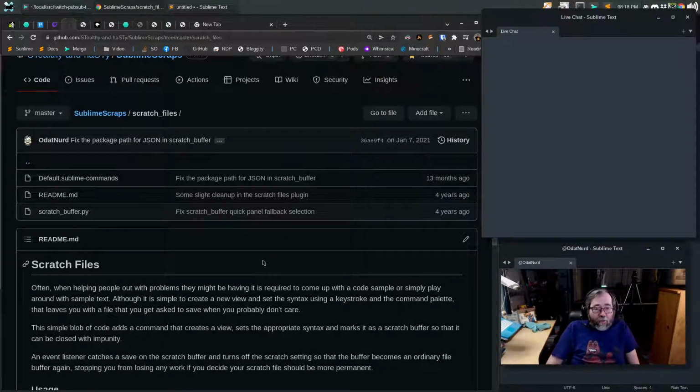I find it useful. I have one of those weird situations. You can see it's actually been 4 years since we originally created this thing. We probably created it in a stream, if I had to guess. I'm not entirely sure. But there are certain customizations for Sublime wherein I would say that doesn't need to be a package. That can just be a plugin file or something.